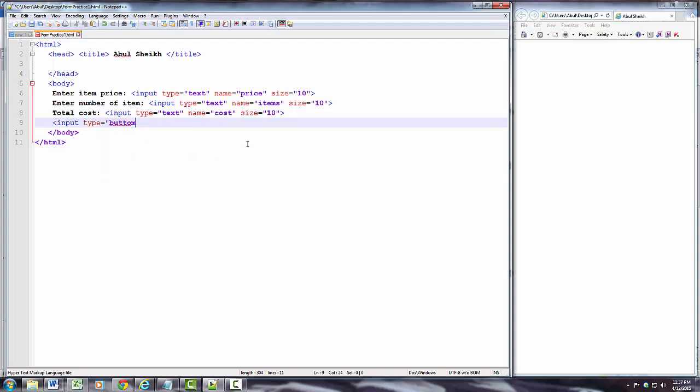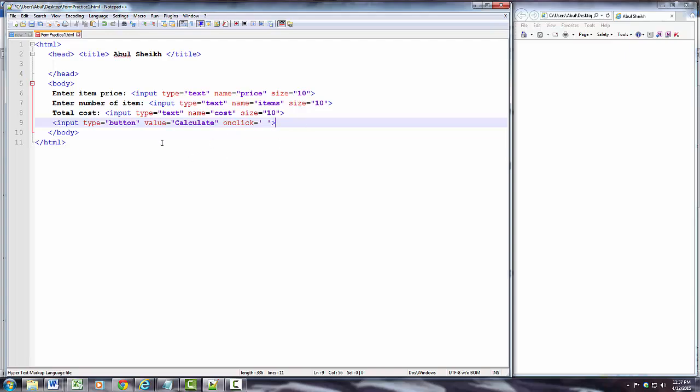Then we want to have a button too, so we say input type equal, guess what, this time we're going to have button, not text. If you have text, it would be a text box. Button, then value, not label, value equal, suppose we say calculate. Okay. Here again, looking at the color, I can tell I missed something, so I come back and change. Okay, value, and then onclick. What's going to happen if we click on this button? Okay, for the time being, we're going to just leave it blank.